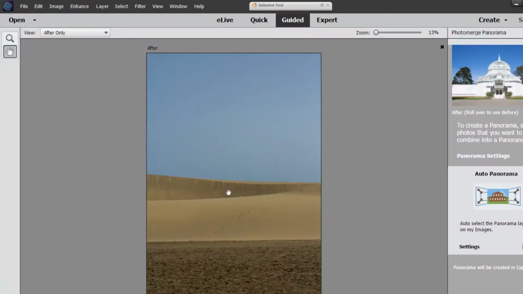So what I learnt by processing this image is, before I click on create panorama down the bottom here, I need to go into the settings tab here and make sure that all of these boxes are ticked, as they're not ticked by default. You want to tick the vignette removal, the geometric distortion correction, and the content aware fill transparent areas. What that means is it's going to produce the image and fill in the blank spaces. Make sure you tick those before you go ahead and create the panorama, then simply click on create panorama and let Photoshop do its thing.